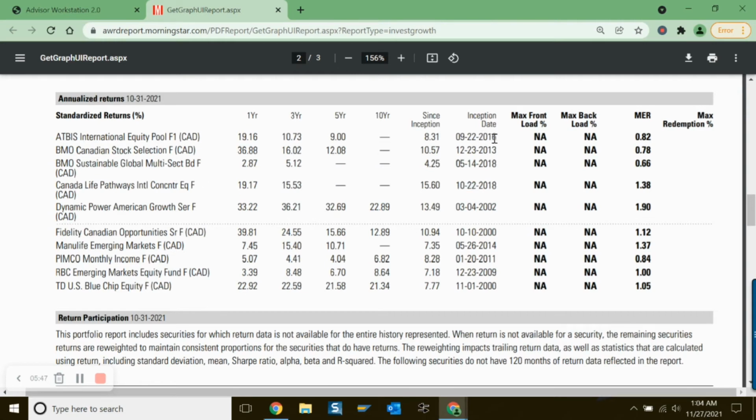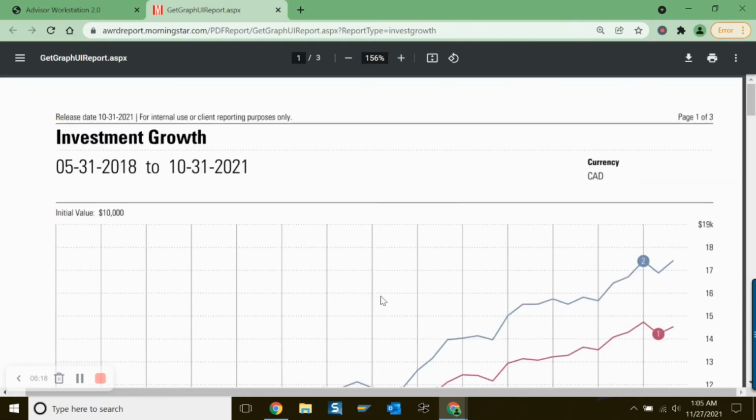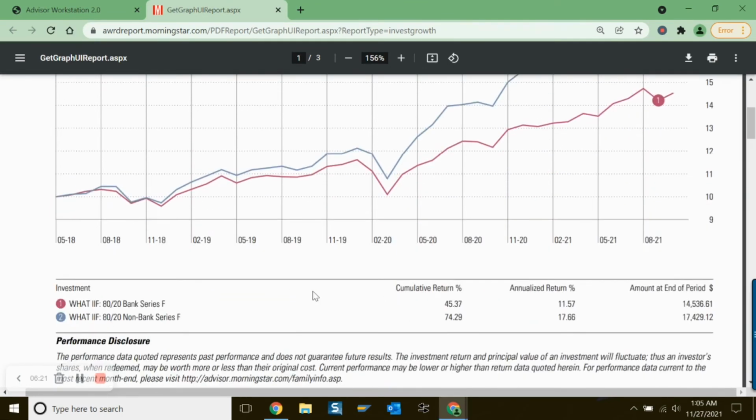So for these here, and again, comments below, let me know if I'm missing something there. Inception date is very important, but it's more so to measure the fund itself, depending on the asset class that it is. Something like a global multi-sector bond, been around since 2018, that's a great number, right? That area is not going to be blowing the doors off. It's really meant to uncorrelate from some of the asset classes. Anyway, that's going into more detail than needed, but we can talk in other videos. This is just the graph chart. That's really what we're trying to show today.